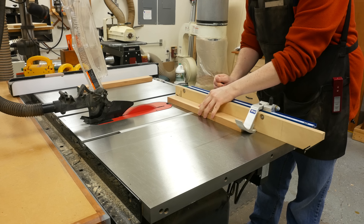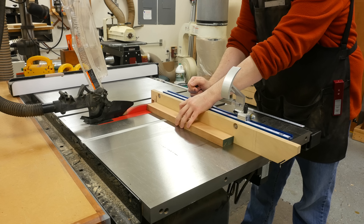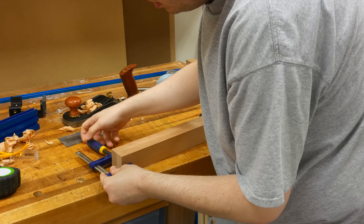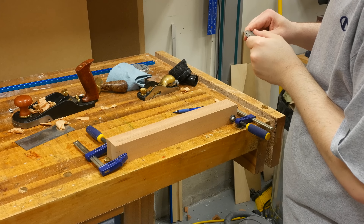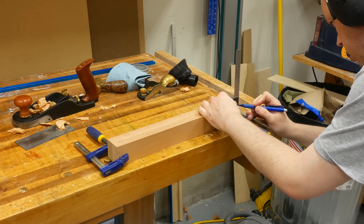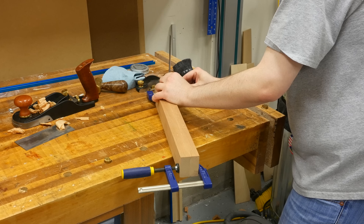This should cover about 99% of the laminations that I deal with. Keep in mind, however, if you do make your cauls longer, you're going to have to add to the amount of waste that you remove when you're drawing your curve. To make this process quicker, I clamp the two pieces together — this not only saves time, but it guarantees that the cauls are identical in shape and size. For the 16 inch long cauls, I make a mark of a 32nd of an inch from the top edge. This is the amount of waste that I need to remove, and if you make them longer, you'll have to adjust this number accordingly.